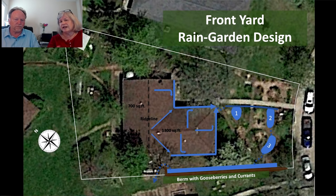So this is the front half of our house, and this is how we capture water there. So there's three different beds. They all have different functions, and what's nice too, when it's raining, it's pretty exciting. You can go outside and watch the water go into the rain garden. It's harder to see now than it was in the early days because there's so many plants in there. But it'll go to rain garden one, we'll get about an inch, and then to rain garden two, about an inch, and rain garden number three, about an inch. And after they all have an inch of rain in them or so, you don't see water moving anymore. At that point, the water in all three rises at the same rate.